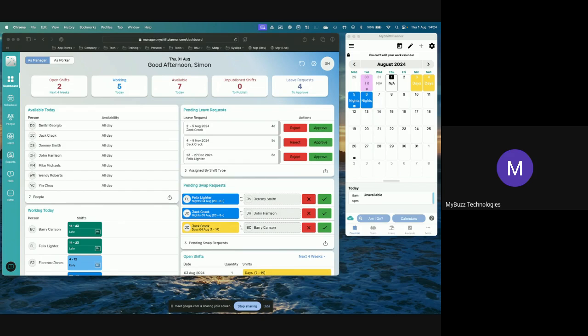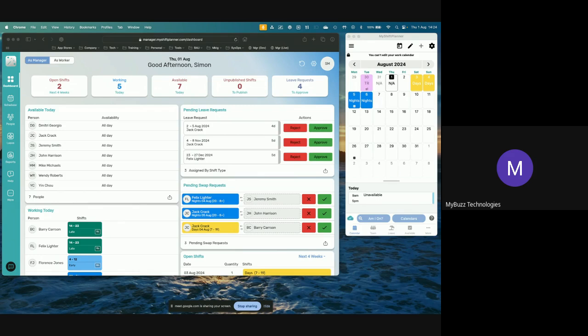It's a web-based solution, and it's accessible from any desktop and from your mobile phone. It's designed for managers, but you can provide different levels of access for different people within your team, so that they can control whatever you want without having too much access. For example, people could just access the leave management part of the system, or they can only see their own rosters, or they can manage the whole thing. It's completely up to you.